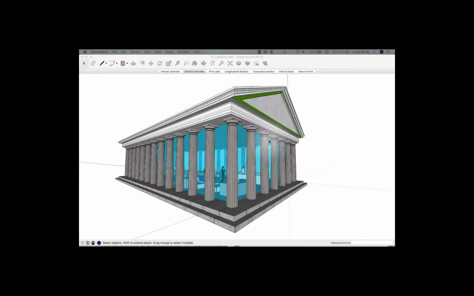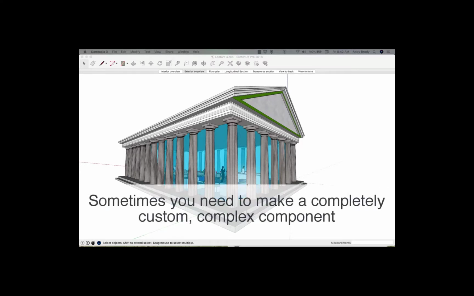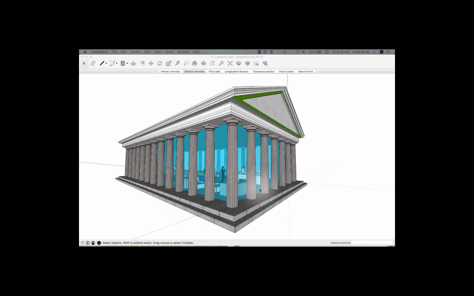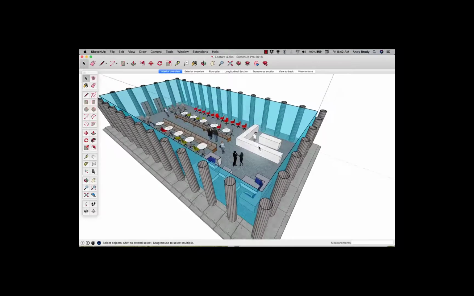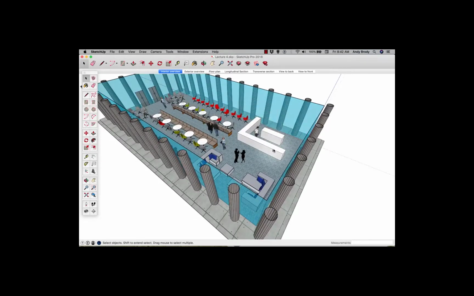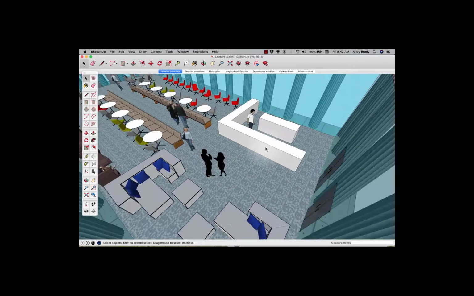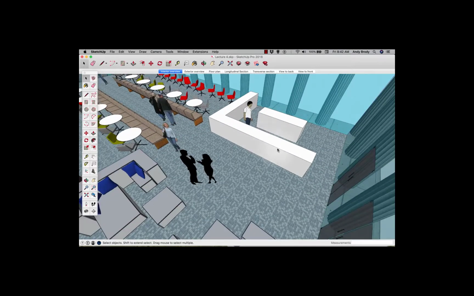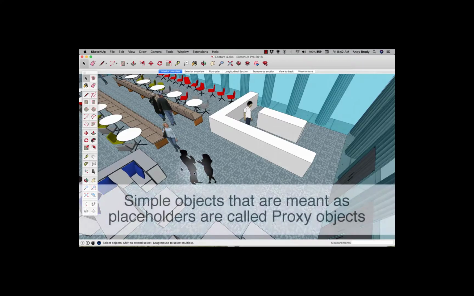Well, sometimes in the course of a project, it's necessary to take one element and you just can't find a component ready-made out there that works for you. You have to create your own custom object. And what I have in my project here, I have this kind of serving area that I laid out, but I really just blocked it in. I mean, literally, these are kind of extruded boxes because I wasn't sure what I wanted to do with it yet. And I didn't want to slow down the design process.